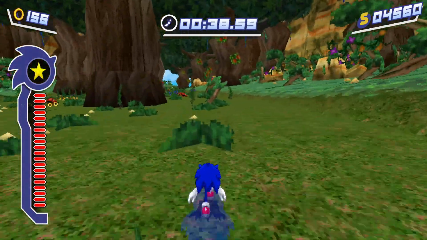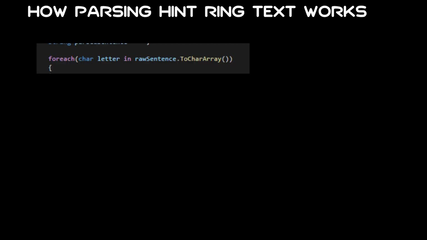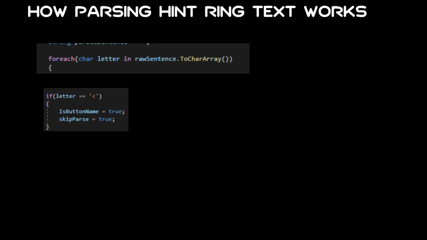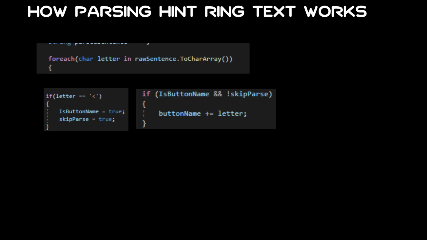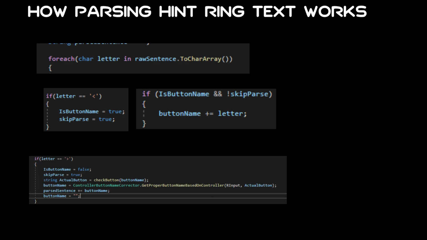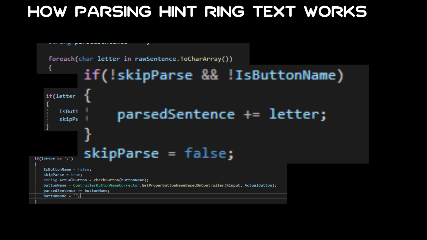For anyone curious on how the parsing works, it's not that complicated. Just iterate through text by each individual character to be added to the final string, then every time there's a special formatting character, set a flag to ignore that character for that iteration, and another flag to start adding the following characters to a separate string for processing later. Once it reaches what is set to be the ending formatting character in the iterations, it can then ignore that character as well, which will finalize the string needed for processing, then process that and add it to the string to be displayed. You can then continue with the loop as normal.